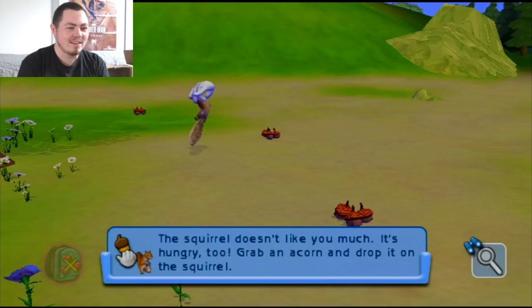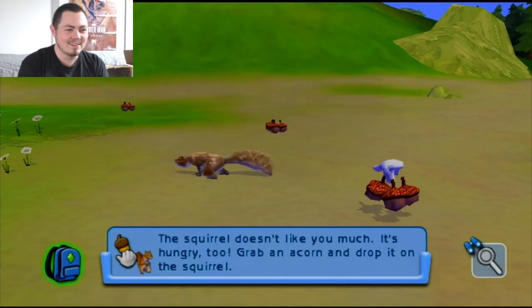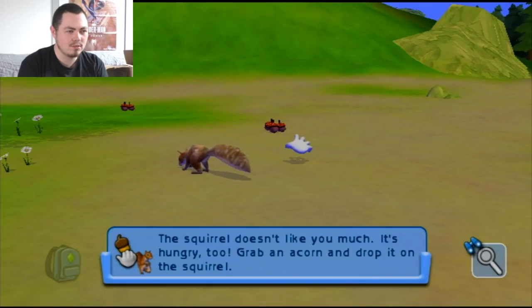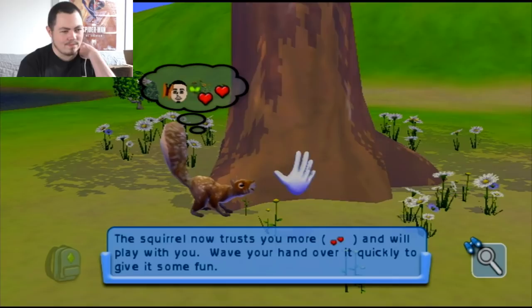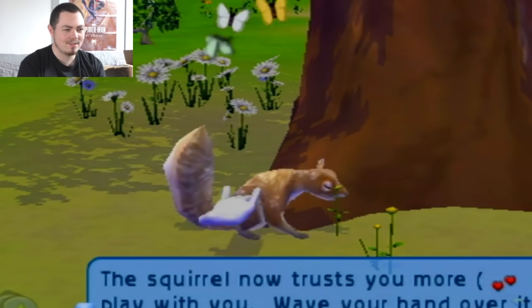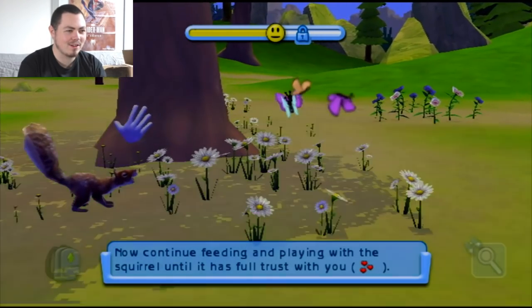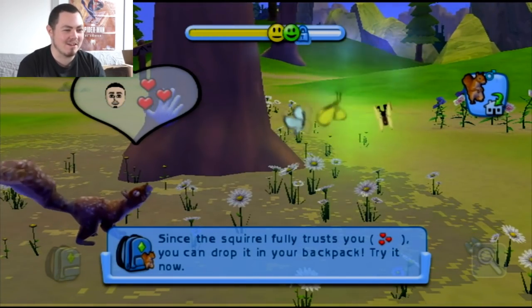Right. The squirrel doesn't like you much. It's hungry. Grab an acorn and drop it on the squirrel. Drop it on the squirrel? There you go, buddy. Hey, he likes it. Ah, he loves me. Haha. I can pat the squirrel. Oh, he likes the butterflies. Man, this game, I don't know what the fuck's going on.